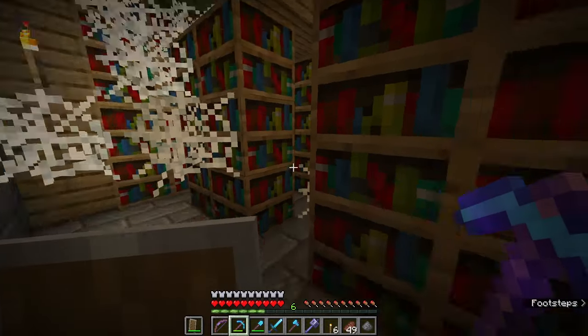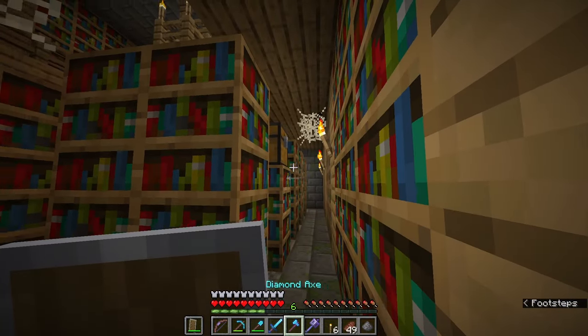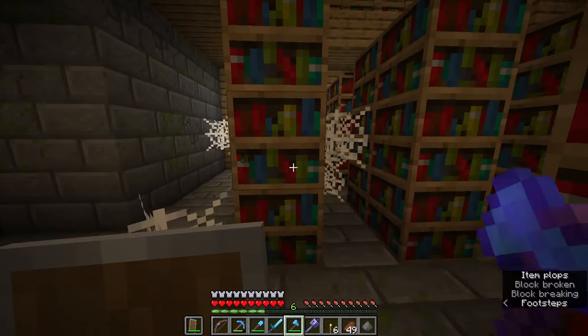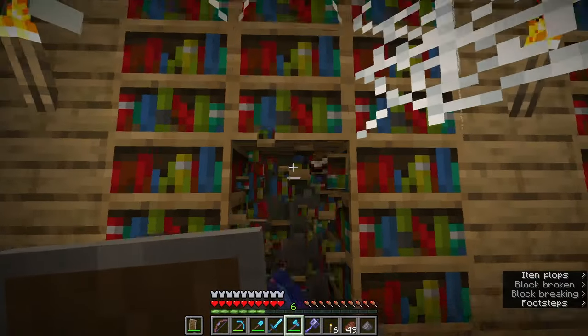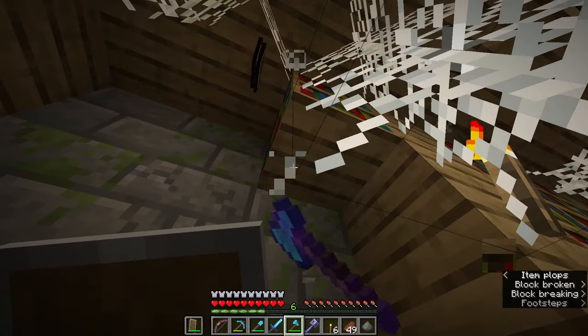And we have made some progress. We have found a library. And hopefully that means the portal room is not too far away. Now, of course, I'm going to harvest all of these books so that I can sell them to the librarian back home. And I'll take a look in that chest just now. Hopefully there's some really good stuff in there. But I'm already a winner because I'm going to be walking away with stacks and stacks of books.